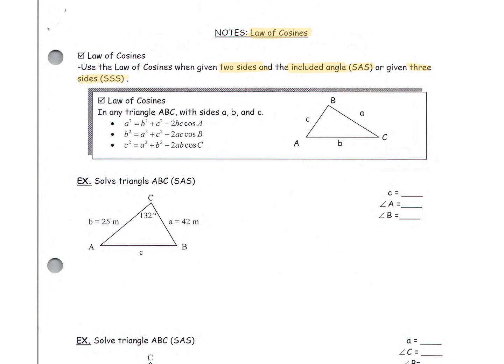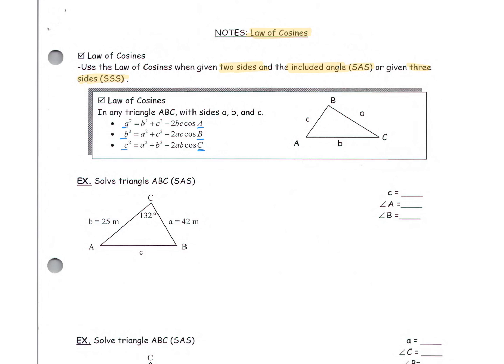As far as memorizing this, notice that side A has cosine of angle A. Side B has cosine of angle B. Side C has cosine of angle C. And then it's just the square of the other two sides minus 2 times the other two sides. So that might help you memorize these and get it straight. Or if you can memorize one of them, you can usually piece together the other two if you can write one down on your paper. So let's take a look at how to try these.